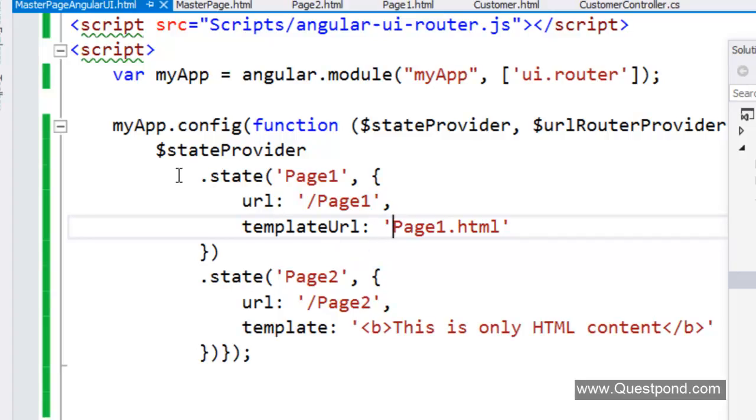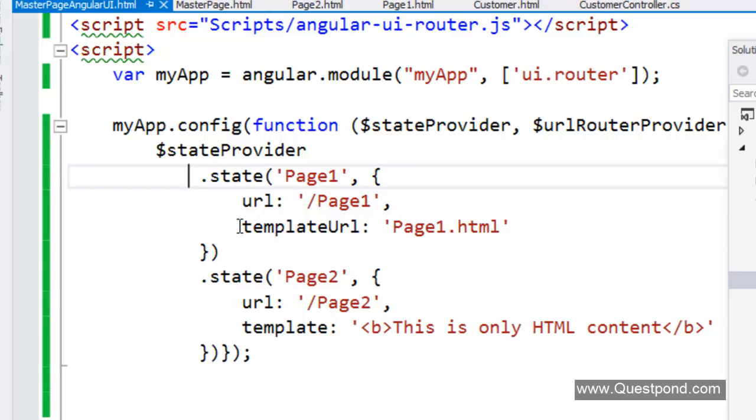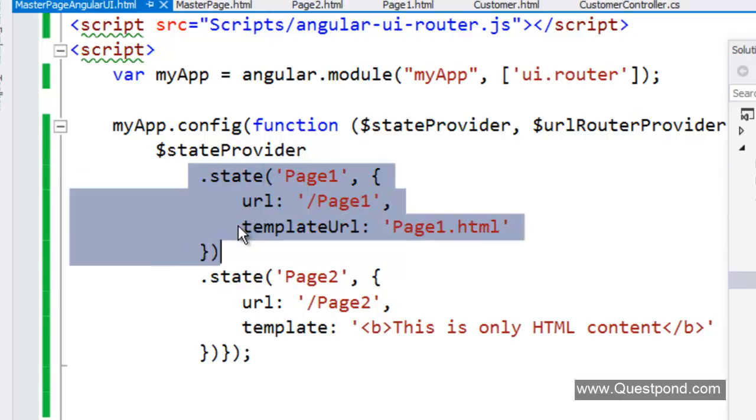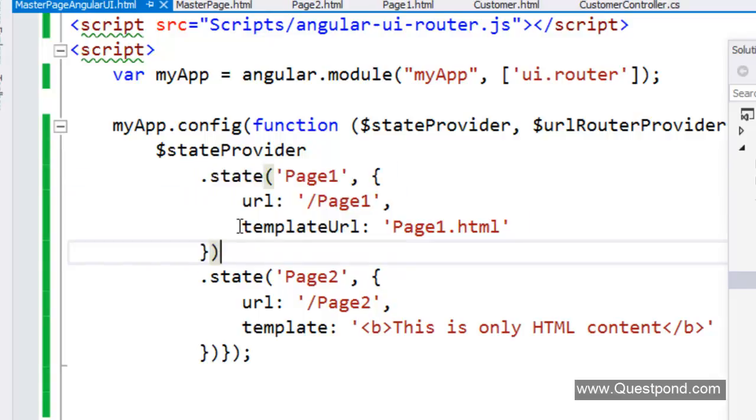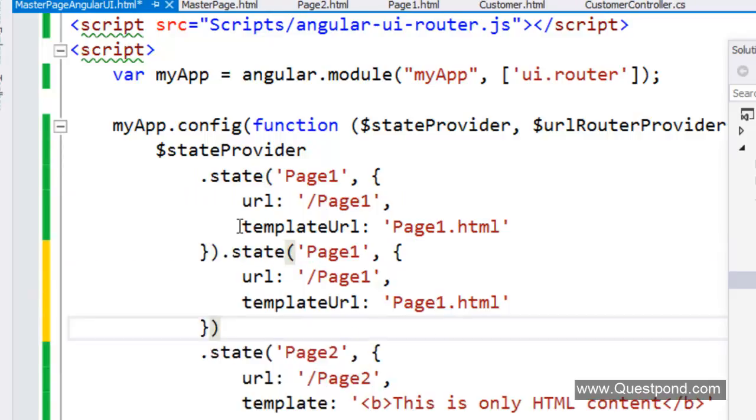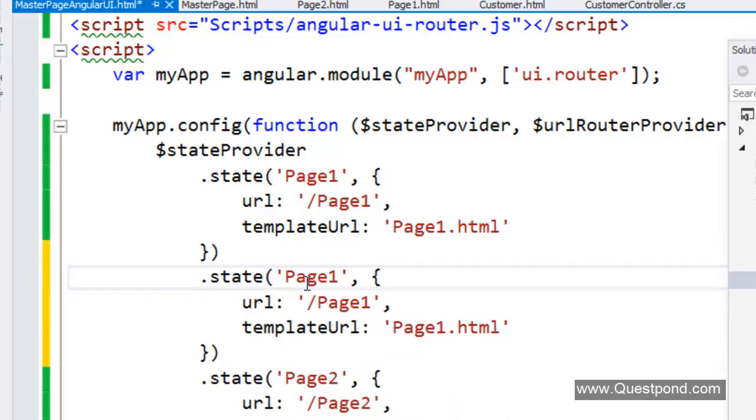So for example, what we can do here is we can say that this page 1 has a nested view, right? So we'll name this nested view as page 1 dot child view. Okay, page 1 dot child view.